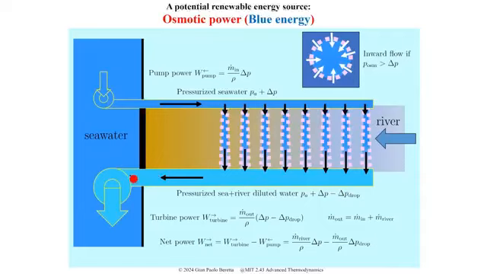And so I don't just put it in water, I put it in a turbine, a hydraulic turbine, which is going to elaborate a higher volume flow rate, because it's not only recuperating the volume flow rate that I have pumped, but it also gets the volume of fresh water that has been added. And so it's on the difference between this volume flow rate that I gain, and again the net power is going to be the difference between what I obtain from the turbine and what I spent from the pump.